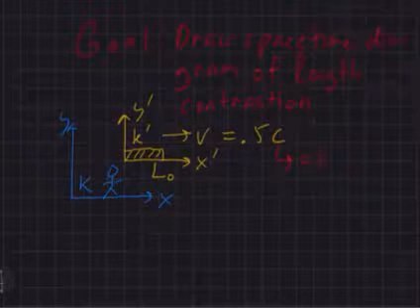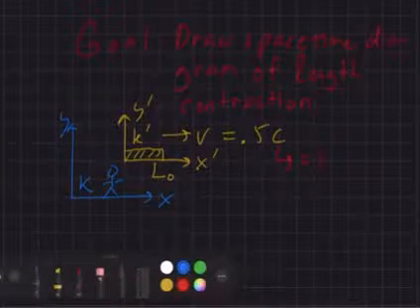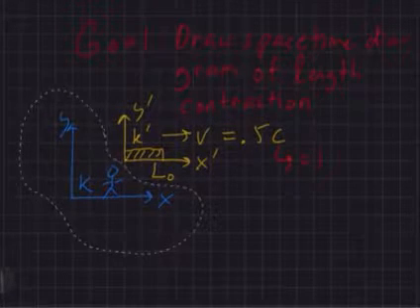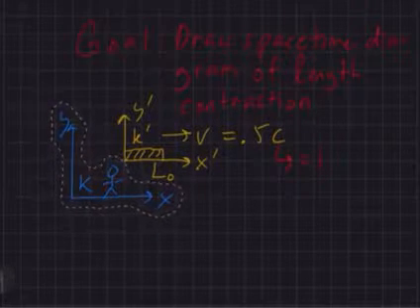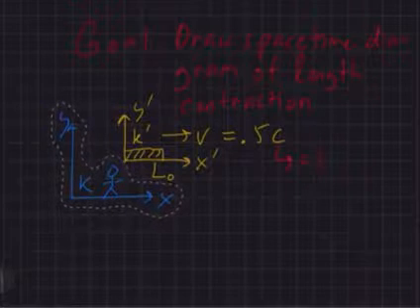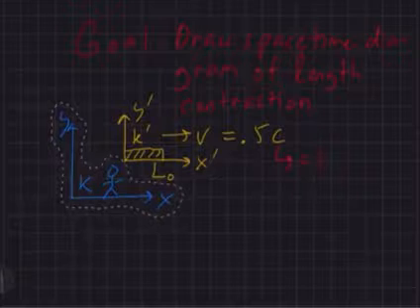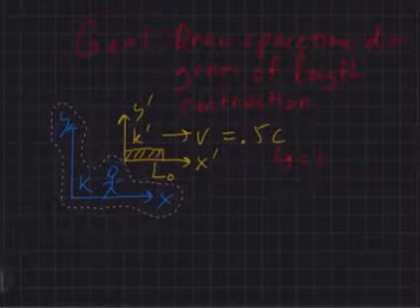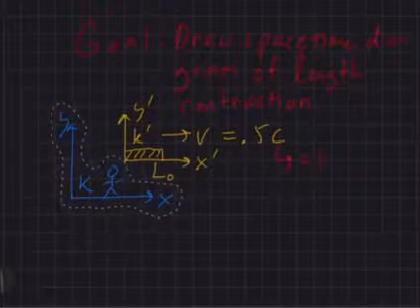Hello. In this video, we'll make a space-time diagram of length contraction. On the left here, we see a blue reference frame with an observer, say, on the ground with the frame attached to the ground, which we label the K-frame, or the stationary frame, using Einstein's notation. And this frame has a vertical spatial coordinate y and a horizontal spatial coordinate x.